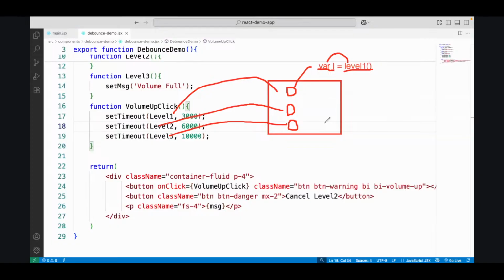In React, where are we storing anything? In a local state. In React, in a local state, we are storing something and we are accessing and using it. In a state, you can store a function also. You can store a function, you can store any value. Am I right?